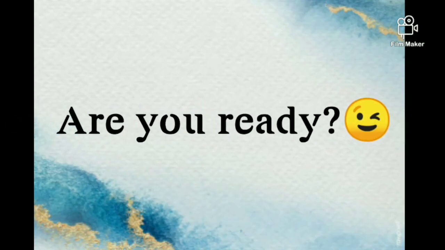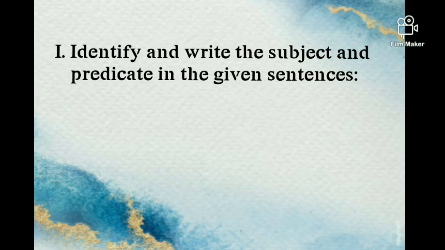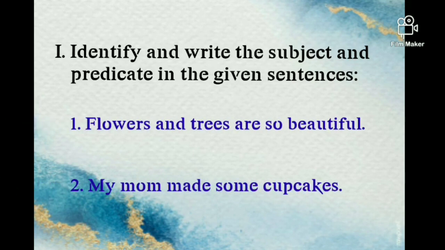It's question time. I have picked 2 sentences from the conversation you have already heard. Now, copy down the questions in your notebook and identify and write the subject and predicate in the given sentences. So, number 1, flowers and trees are so beautiful. And 2, my mom made some cupcakes. You can pause the video and complete it.